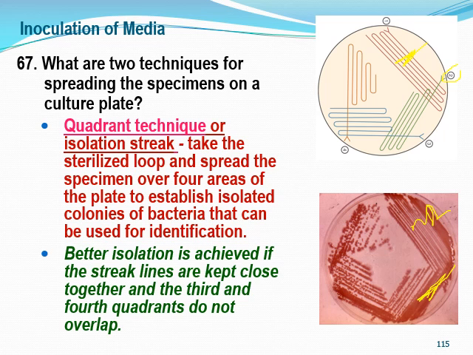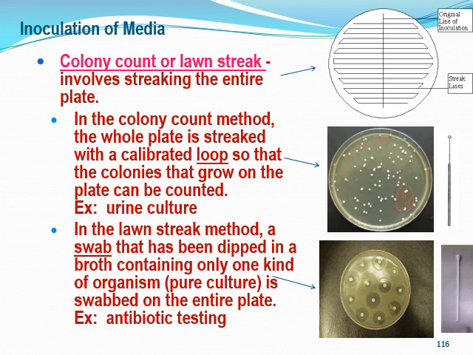What you're wanting to do is you're thinning it out, so that you can get down to here. And hopefully at the tip, just like right here on this one, you're ending up with that one isolated colony of whatever bacteria is growing here. Because if we want to do what they call long streak or colony count streaking, we can take that one colony and then put it onto another plate with different streaking, and we'll get to that shortly. Also, and we'll talk about this more, you can put it on a bigger plate for your culture and sensitivity, because you've got that one isolated, you know that's what it is, right?